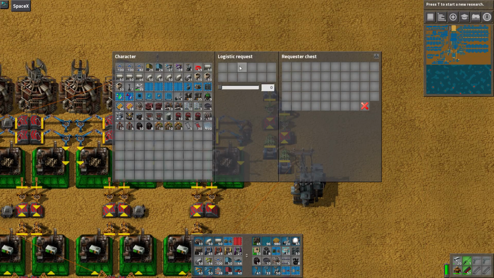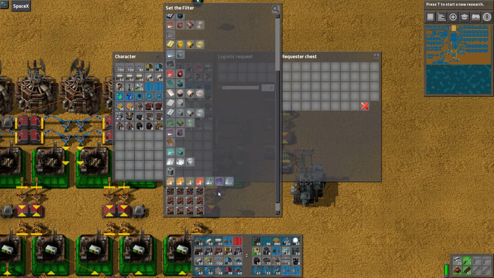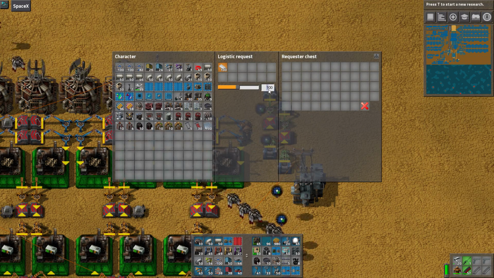Okay, so there's that one. And then we want nitinol, which is going to be down here. There it is. Okay, that says 200. Let's just make this the same.